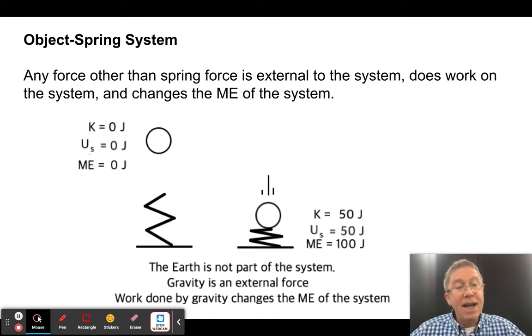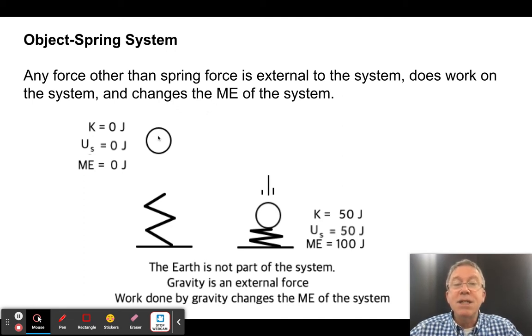So now I can have energy conserved between the spring and the object, but not between the Earth and the object, because I didn't define the Earth to be part of the same system. You see how this can be a little bit frustrating. So when you read prompts on the AP Physics test, if it's about energy conservation, or momentum, as we'll see later in the year, you've got to be really careful about what we're considering to be in the system and not in the system.